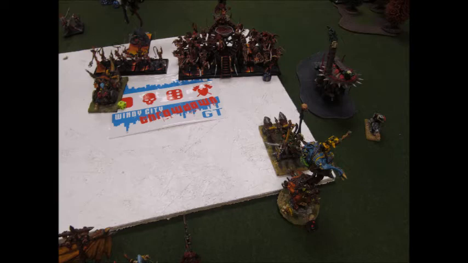Over here, I declared a charge with my Chariot into the Sisters, because I'm just trying to kill some Sisters with Slaughter. I move my other Chariot in front of his witches, and I move my Mangler right behind that Chariot. So if he charges, he has to charge, overrun, and hopefully run into my Mangler. I wish that would work out that way, but it won't.